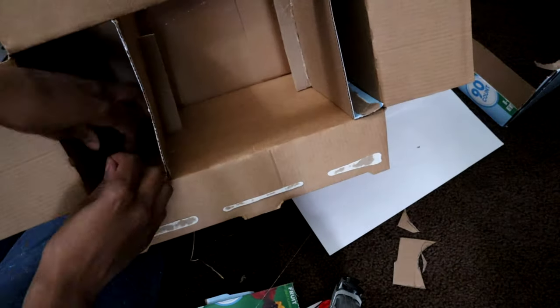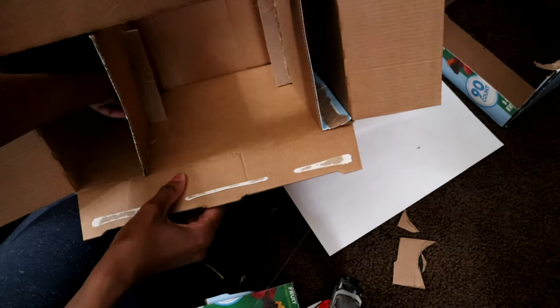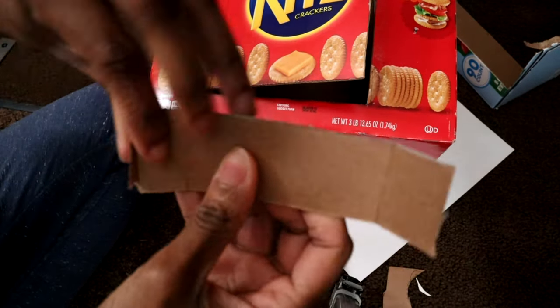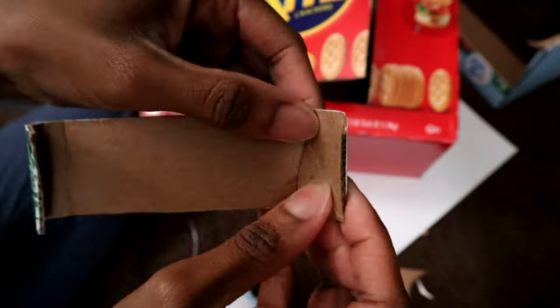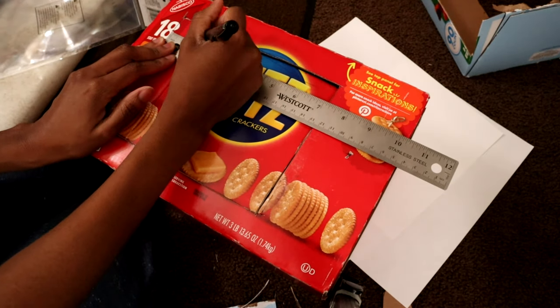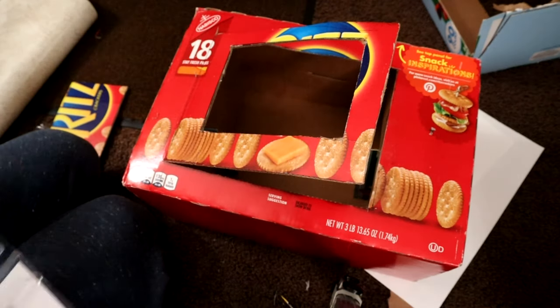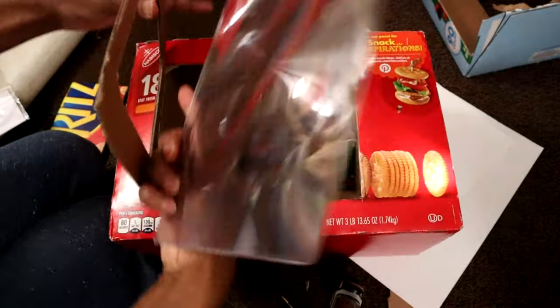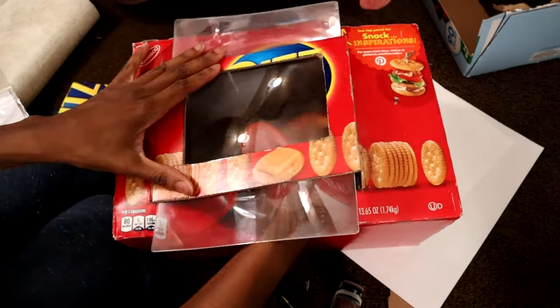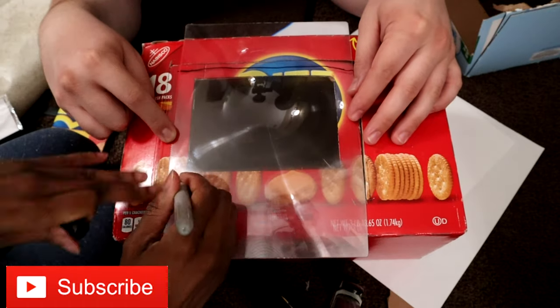I'm taping the inside of the shelving block part down so it doesn't move — like I said, I ran out of hot glue. Here's the knob I'm making from extra pieces; I'm showing you how I fold the handle for the microwave. I set that aside and then I'm cutting an extra hole in the middle because I bought a magnifying glass from Dollar Tree to make it look like glass — you put it in and it magnifies. Chris is helping me out.